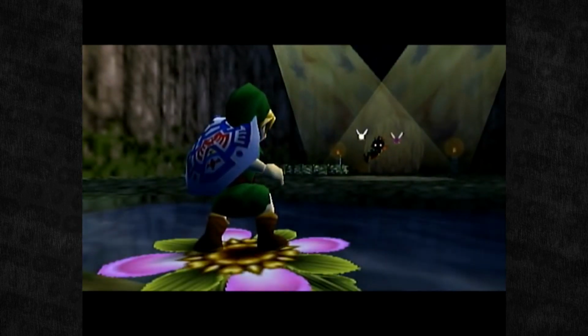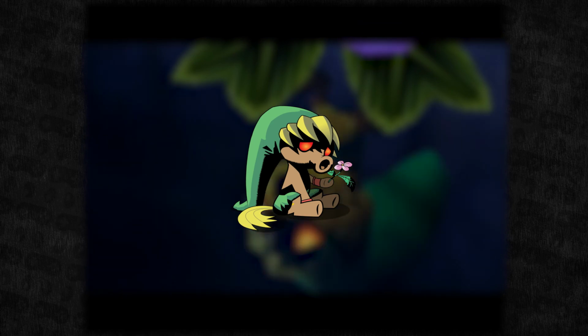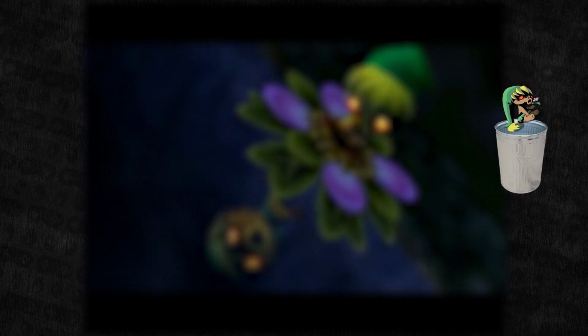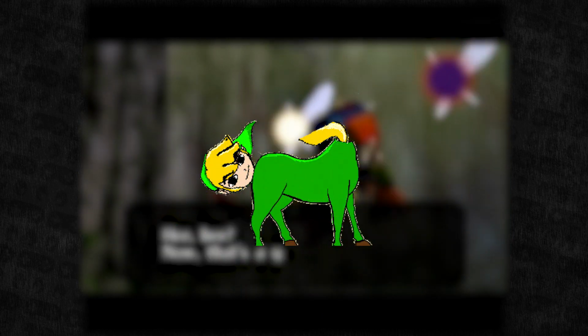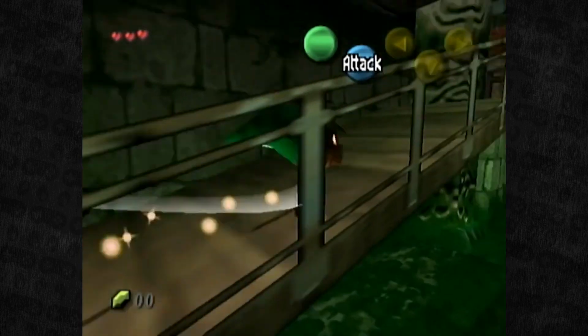On to another cutscene where Skull Kid continues to be a dick and turns you into a Deku scrub. This is a bit of a downer because Deku form in the speedrun is somewhat useless, and you will spend a good chunk of the beginning of the run trying to become human again. More tricky movement, and we're in the Clock Town Clock Tower.